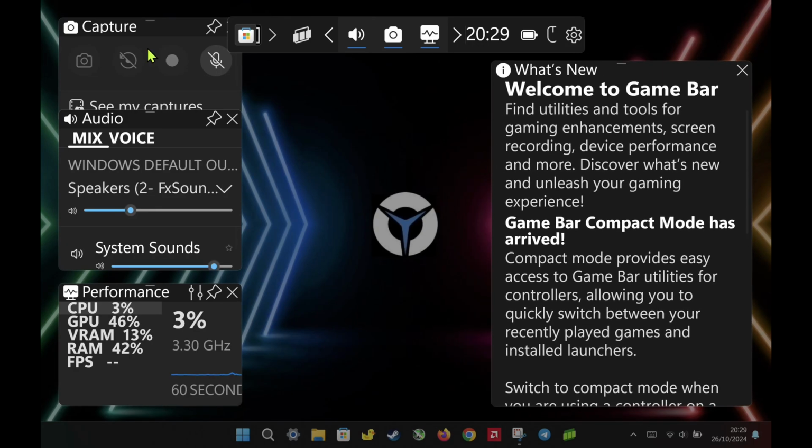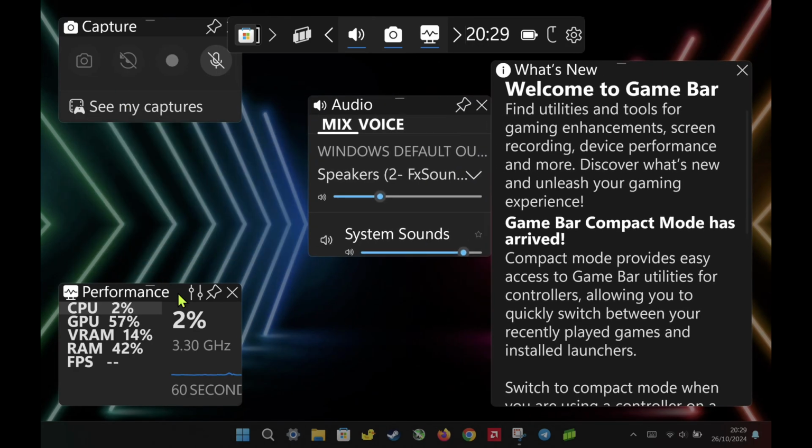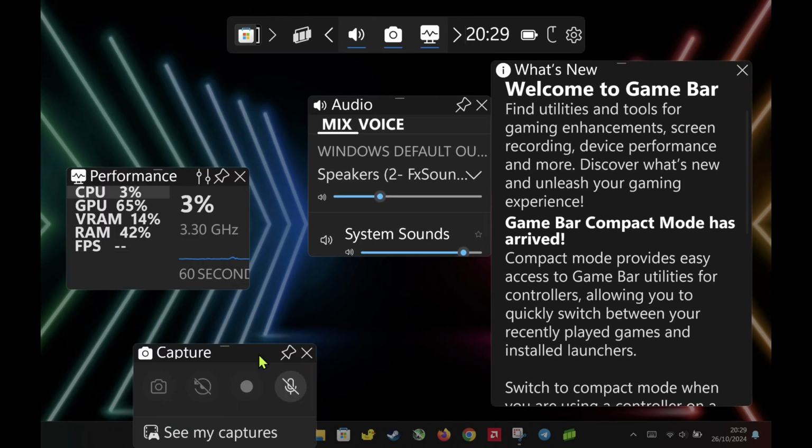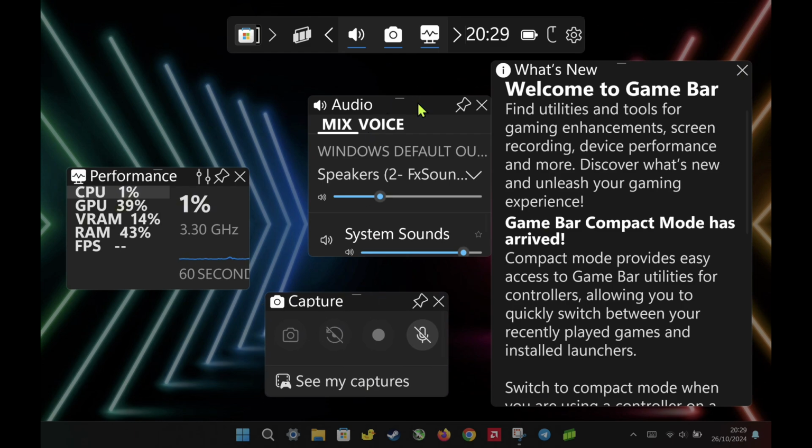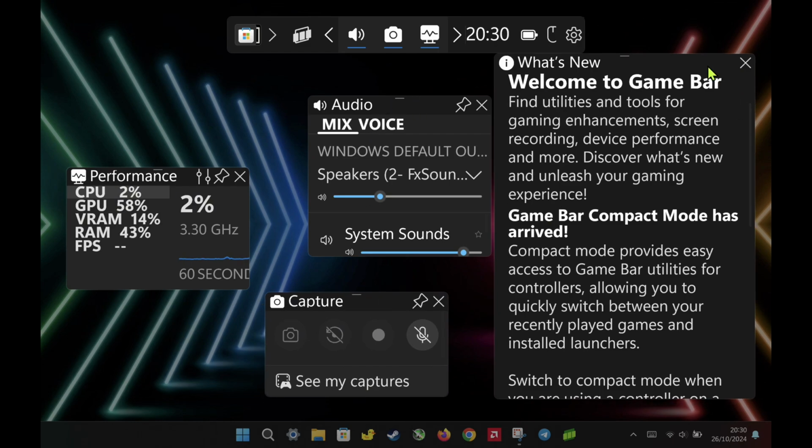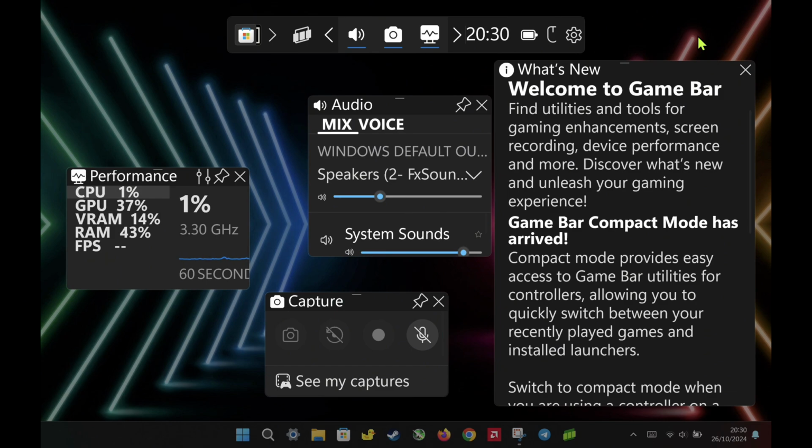Hey everyone! Today, I'll show you how to uninstall and reinstall the Xbox Game Bar. While it's a handy tool, it can impact gaming performance by using background resources, causing lower frame rates and even stuttering in demanding games. Even when inactive, it consumes CPU and memory, slightly slowing down your system. If you're aiming for peak performance, this is something to consider.